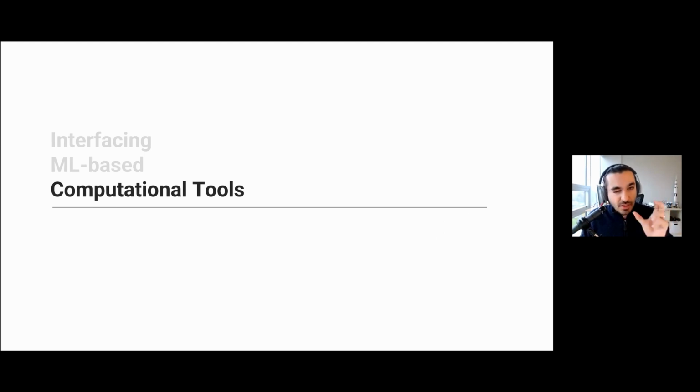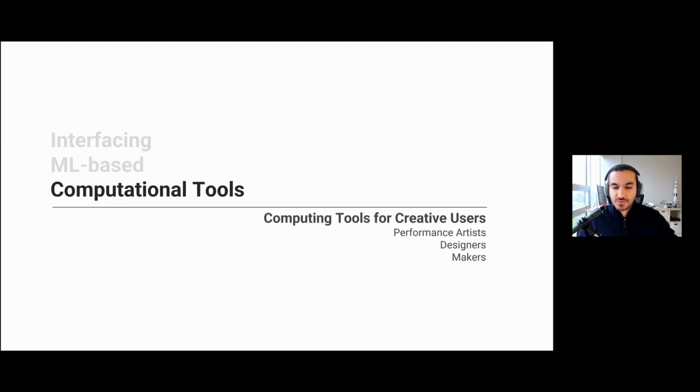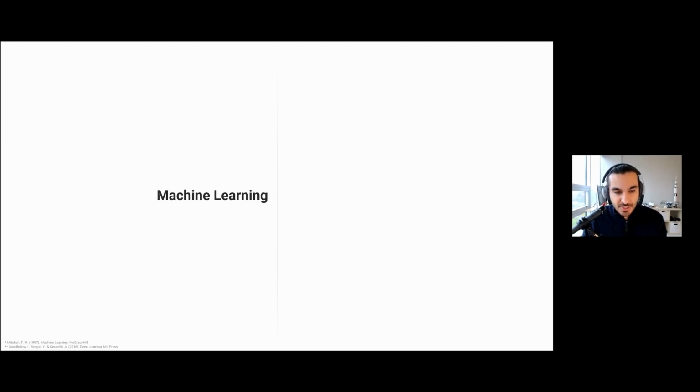And today I want to talk about a specific group of computational tools. Computational tools are all around the place right now. For every practice we have them. We have computational designs for analysis, for simulation and everything. But specifically today, I'm going to talk about computational tools that creative users are using in their day-to-day life and practice for performance art, for design, and for making. So these three terms are helping me to define the scope of this discussion for today.